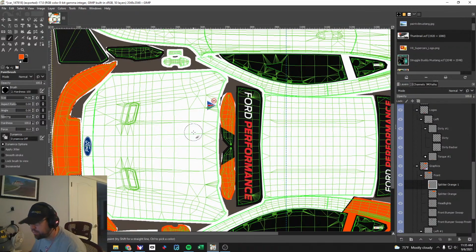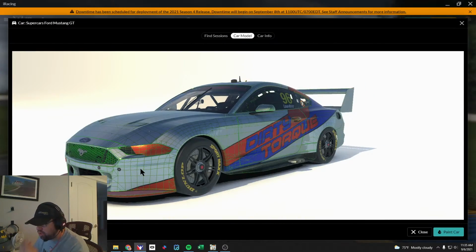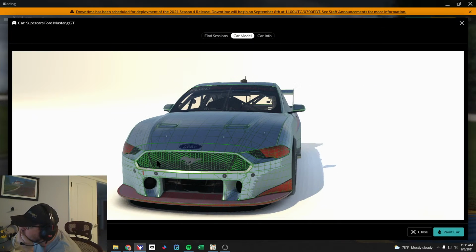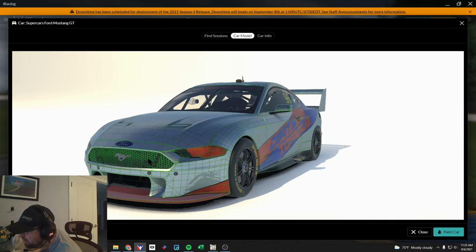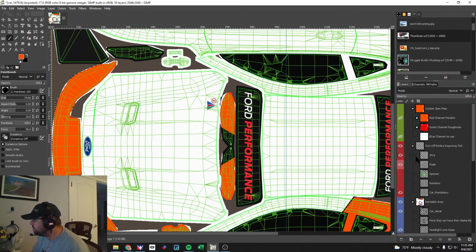Cool. Now we've got an orange splitter. No blue up front, and I find myself wondering if there should be some blue up front. Let's get rid of that green real fast.